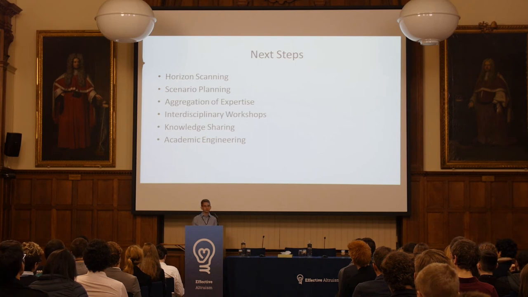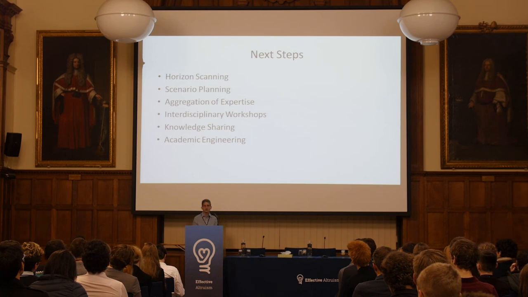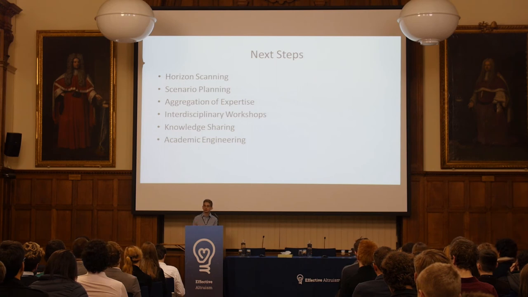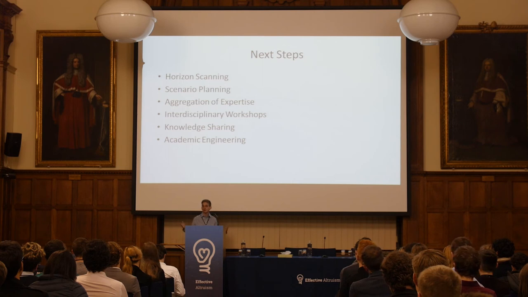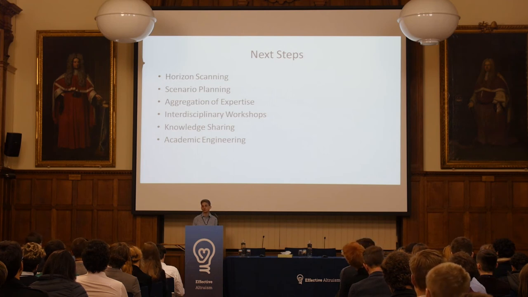There's a whole bunch of knowledge sharing — it doesn't help if we know and have this dashboard view of what's happening on the planet if it's not communicated to policy makers, to the people who actually make interventions, and to your community. And finally there is academic engineering: sensitizing people in various parts of academia to the fact that their work, even though they don't think of it that way, could be relevant to mitigating or preventing existential risk. If you're a plant scientist working on a major crop, knowing the safe bounds of operation — at what temperature it would collapse — might not seem important to share, but in fact it is because we need to aggregate all those factors. We think it's a useful approach to addressing prevention and mitigation of existential risk in an academic setting.